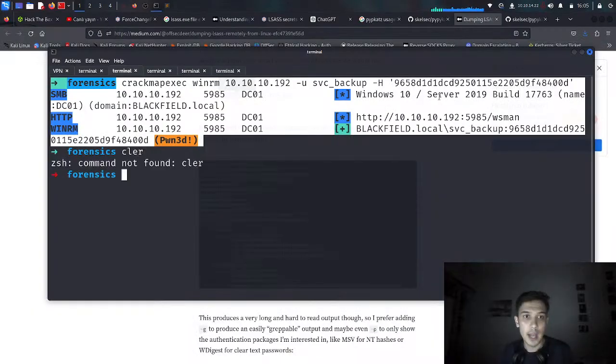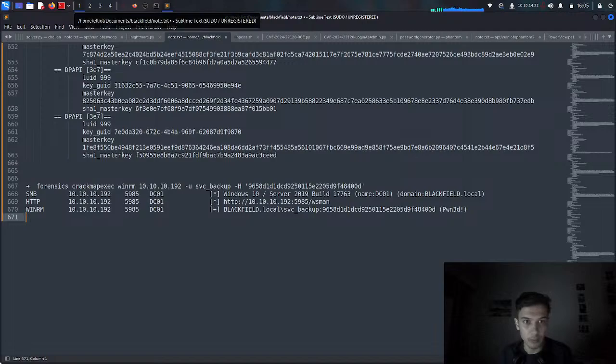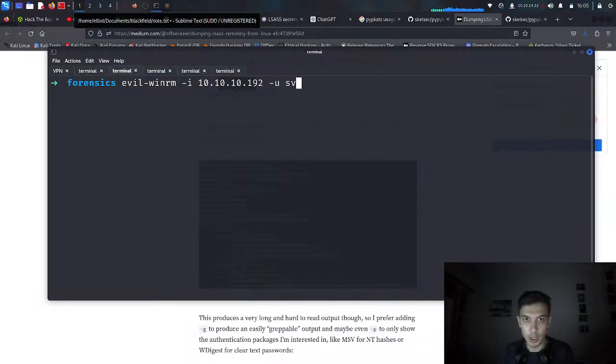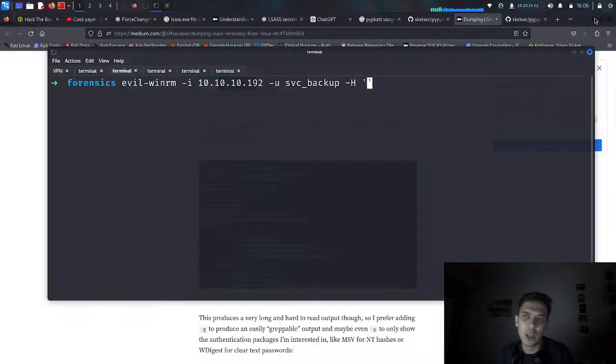So right now I will do evil-winrm -i 10.10.10, I think it was this. Yep. -u services backup and -h for the NT hash. So there is no need for a GUI here.